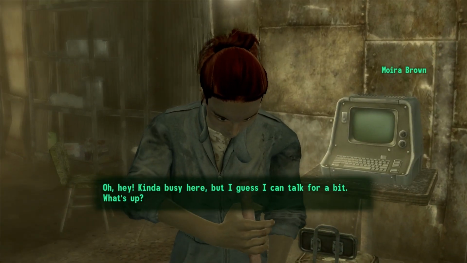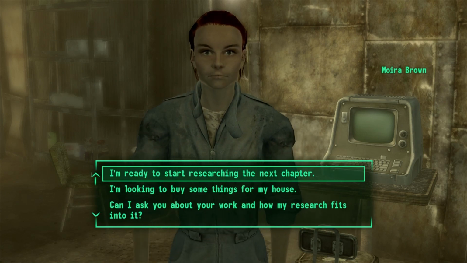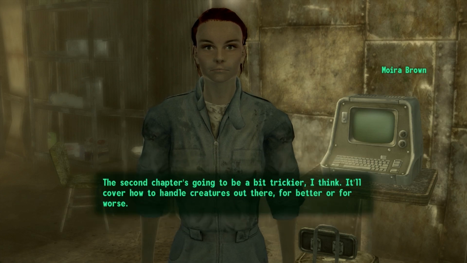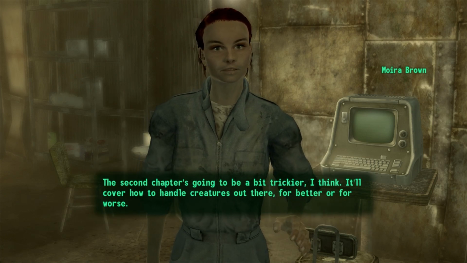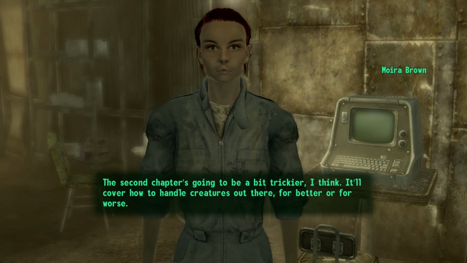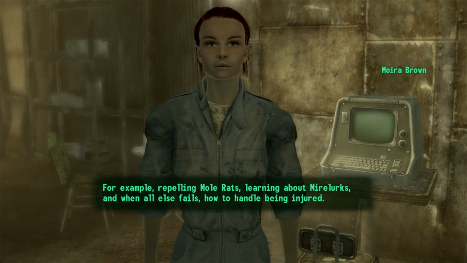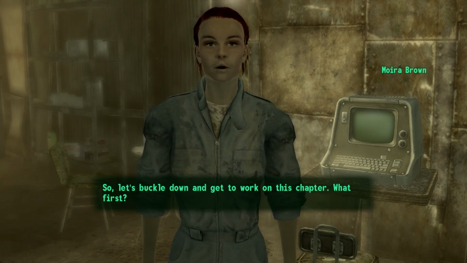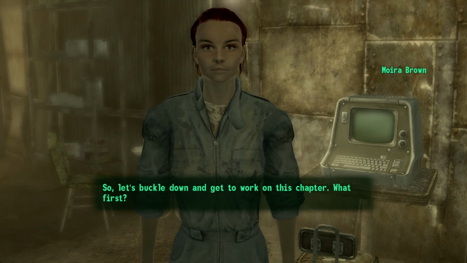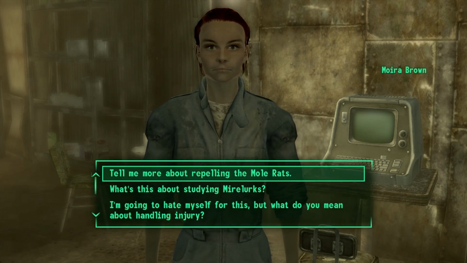Oh, hey! Kinda busy here, but I guess I can talk for a bit. What's up? Ready to research the next chapter. The second chapter is going to be a bit trickier, I think. It'll cover how to handle creatures out there, for better or worse. For example, repelling mole rats, learning about mire lurks, and when all else fails, how to handle being injured. So let's buckle down and get to work on this chapter. No, what's first? Alright, tell me about the mole rats.